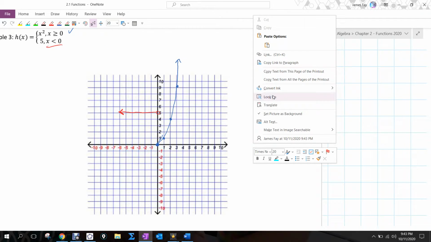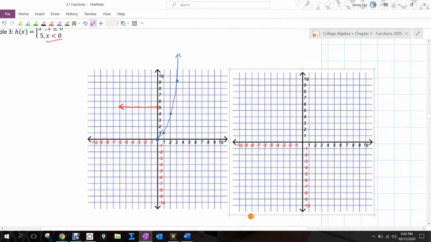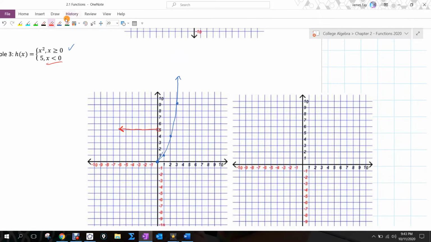The number one error that I get with people doing this particular problem is the confusion on what we do here. We usually get that right. And then when we get down to doing this one, they say, oh, well, x is less than 0, so the first number that is less than 0, which is incorrect, but they think whole numbers all the time. They think -1. So they go to -1, go up to 5, put an open dot there, which should be a closed dot in reality.